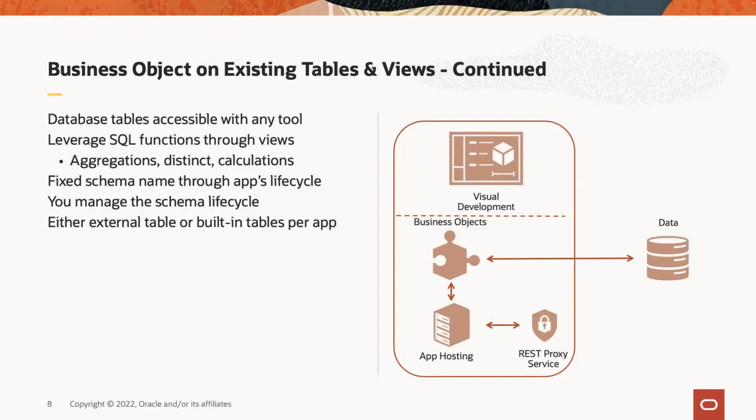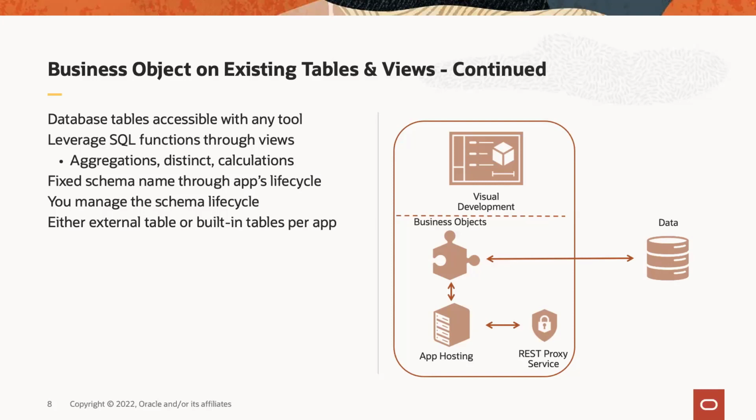Another advantage here is that you can leverage SQL functions as part of your work, because you can leverage those functions inside view objects that you consume in Visual Builder. So it becomes possible, for example, to create a view object that uses a distinct clause, or that uses aggregations and group bys and calculations on your data, and expose that in a Visual Builder application. Okay, so again, for a lot of customers who've been using business objects, those types of requirements were there for a while, and this is actually a solution that provides you a way to work with that.